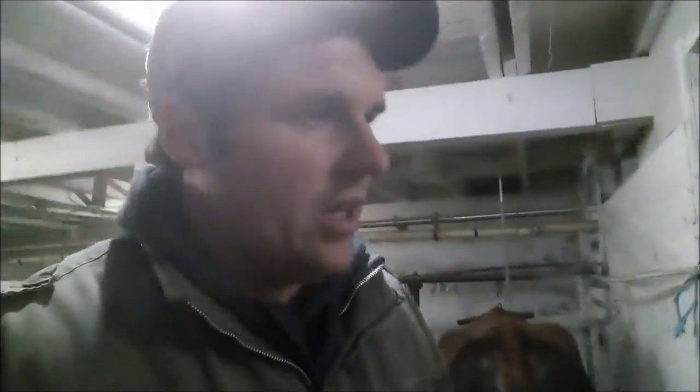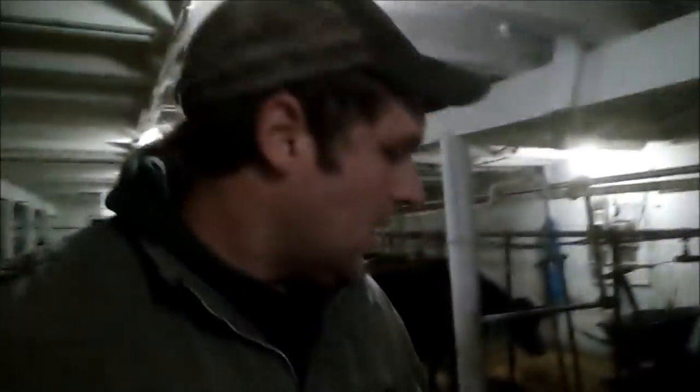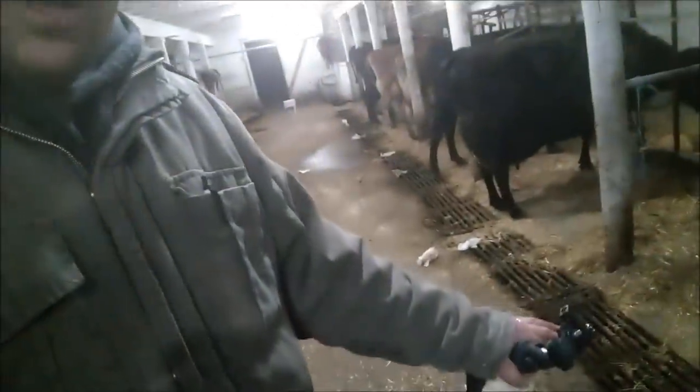If they're in a lot, when it gets real cold out, day and night pretty much, I try to let them out even if it's really cold for an hour during the day. But now, like I said, they've been out pretty much all day. Otherwise I have to clean it twice a day, because the gutters in the old barn here are only about 6 inches deep, so they don't hold very much. But anyway, I'm going to go through and scrape, and we'll get done for the day.